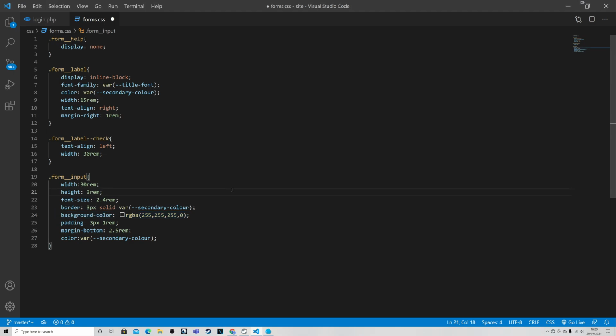Essentially, we are setting the background color here to fully transparent. We're using the RGBA mode. It seems to be the most successful way of doing this. The first three numbers represent the red, green and blue channels, and the fourth value represents the opacity, with 1 being fully opaque and 0 being entirely transparent.